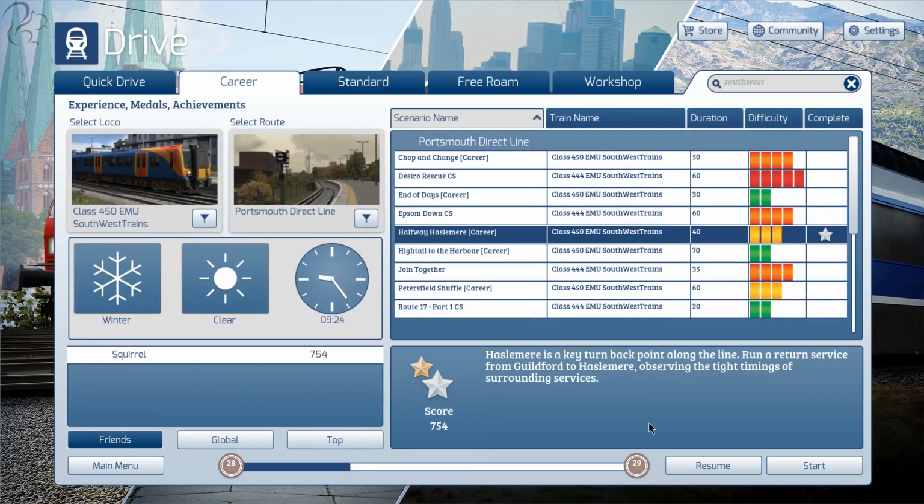That was halfway Haslemere career, class 450. Bit of a basic train, but quite an enjoyable scenario and quite nice scenery.